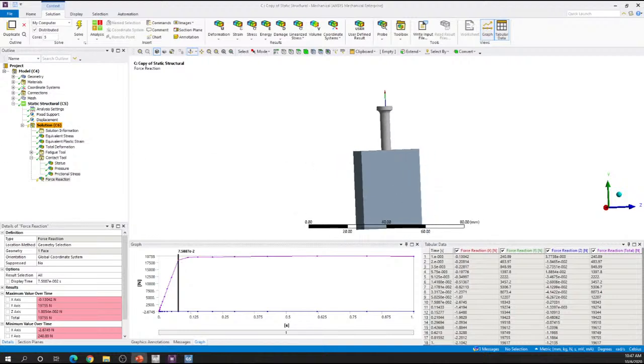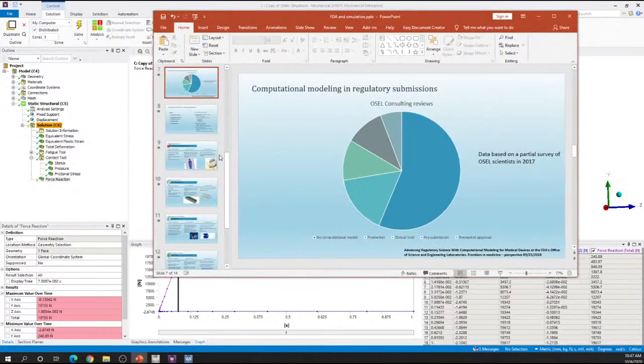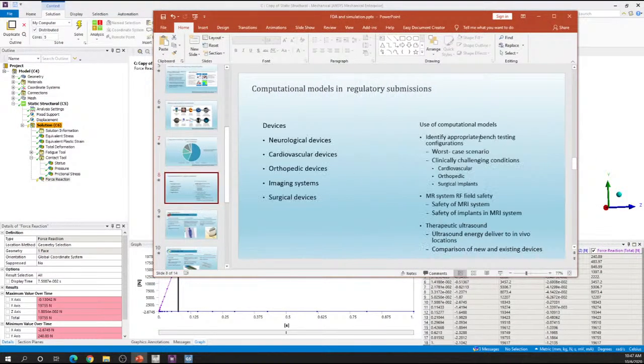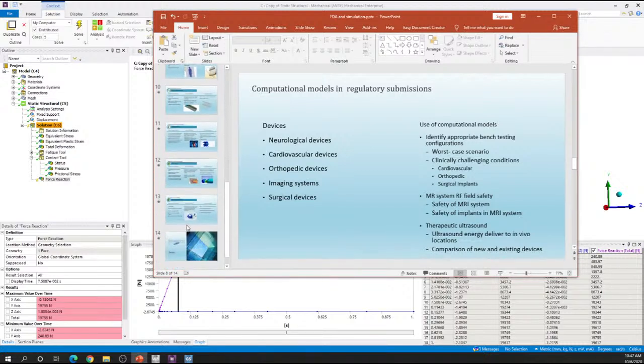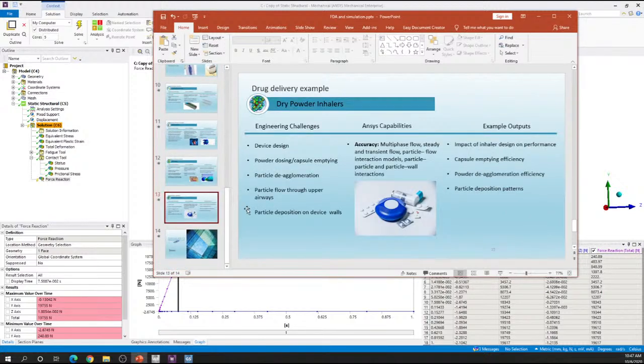I've shown you a presentation about the FDA, and the key takeaway is that much of the computational modeling submitted to the FDA allows you to reduce the amount of testing done and still get acceptance, to justify reducing the amount of testing with simulation in an FDA submission. But also, as a part of any device design, simulation can be very valuable to reduce the amount of prototypes and testing, and gives you additional insight into the model.